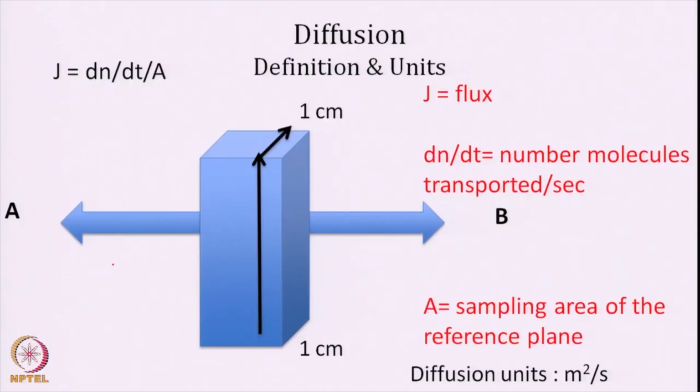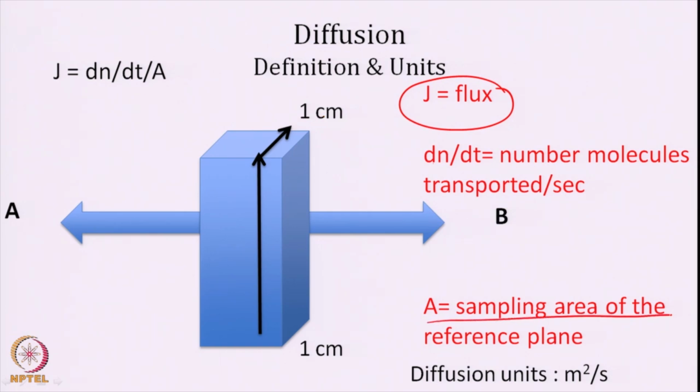So, let us see what diffusion actually is. As we discussed, diffusion is a natural process. Say something is flowing through a box, say A is going through a box of 1 centimeter by 1 centimeter, and the flowing rate you define as a flux J. The number of molecules transported per second is dN by dt, so J is dN by dt per unit area. So for 1 centimeter by 1 centimeter, how many molecules per second pass through is what is called diffusion.